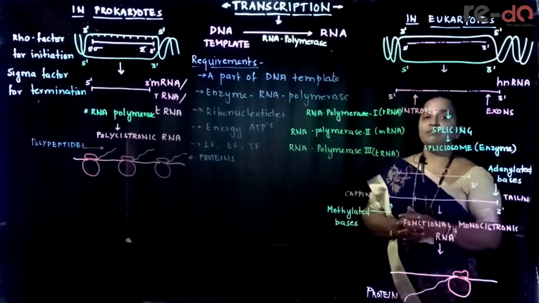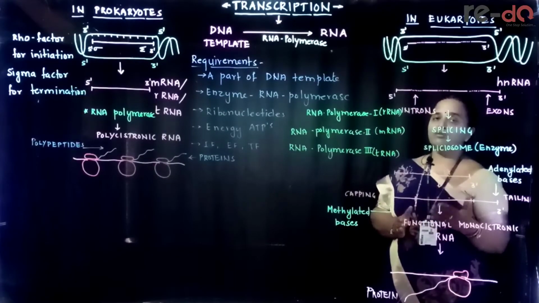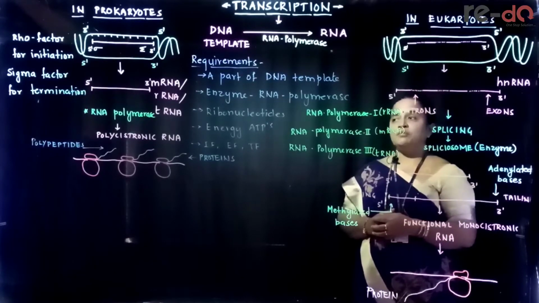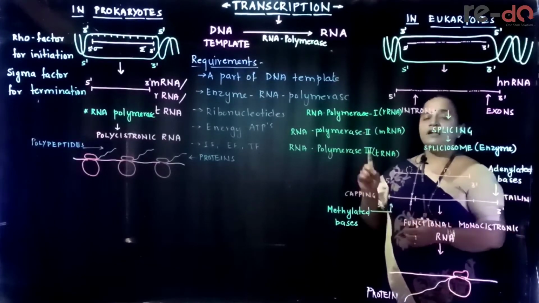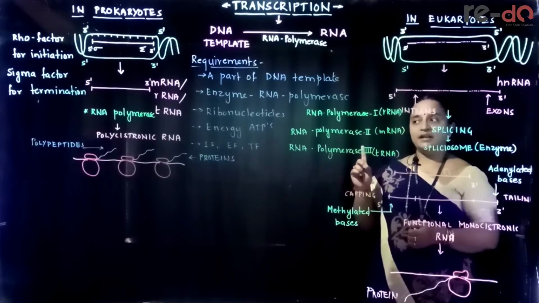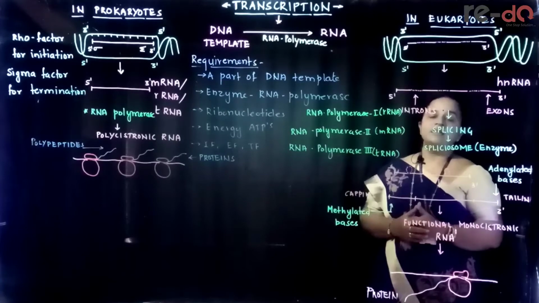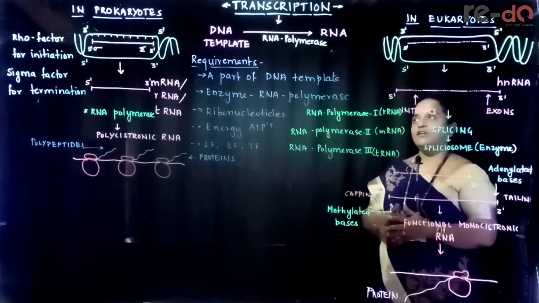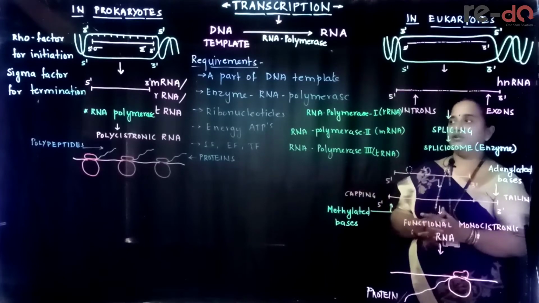Ribonucleotides are required. Now what are ribonucleotides? Adenosine monophosphate, guanosine monophosphate, cytidine monophosphate and uridine monophosphate. Here thymine is not required for the production of RNA molecules. Energy is required in the form of ATP molecules. There are initiation factors, elongation factors and terminator factors. These all are vitamins along with mineral salts regulating the enzymatic activity. So these are certain requirements. It may be any transcription in prokaryotes or in eukaryotes.